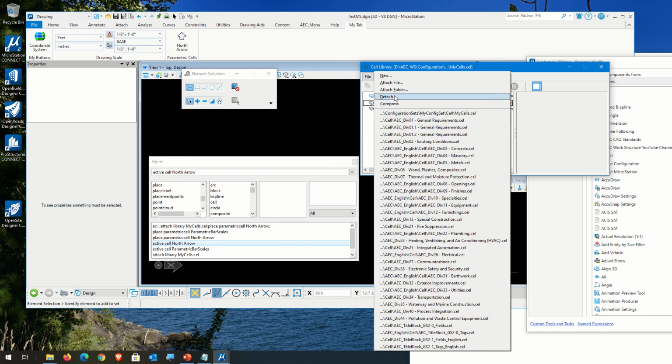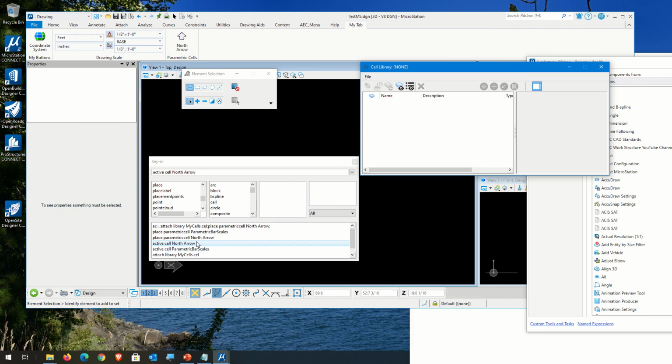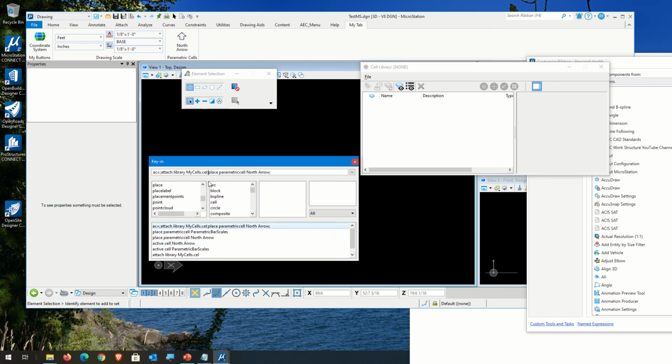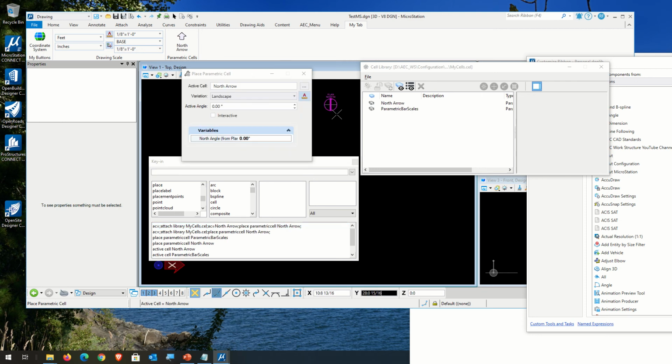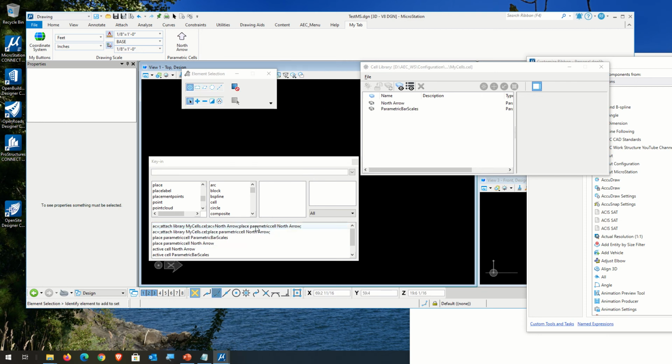So let's detach this again, and we'll do AC equals north arrow, semicolon, place parametric cell north arrow. Let's see if that will load everything and start it. That one seemed to work.